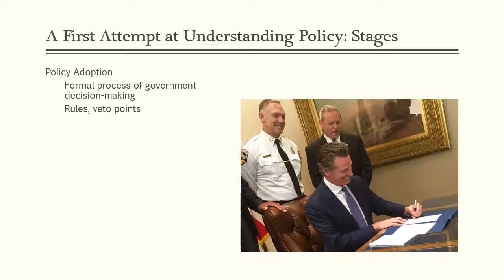Similarly, in California, the governor has the veto power to stop a bill passed by the state legislature from becoming law. But beyond that formal veto power, there are also so-called veto points in the system, like when a committee chairman, one person in the legislature, chooses not to act on a bill, effectively denying its chance for passage. The idea here is that looking at the formal lawmaking process reveals how relatively difficult it is to adopt major new policies.